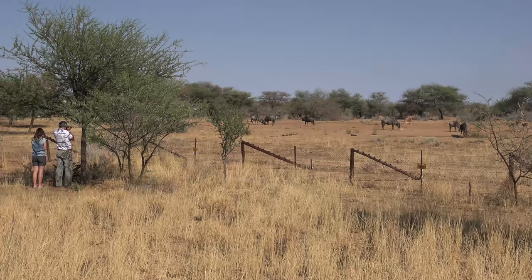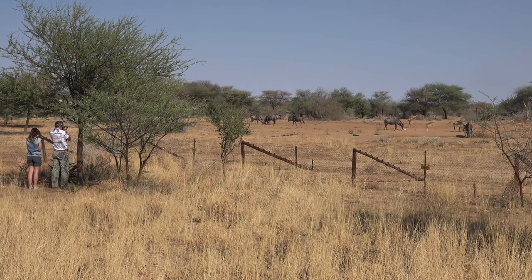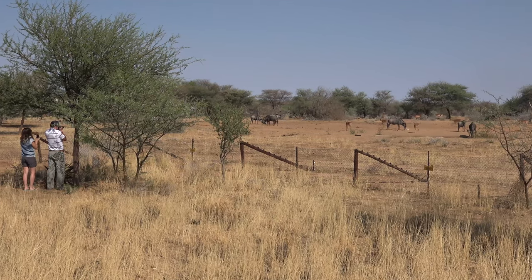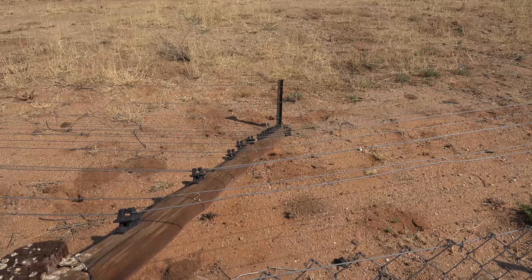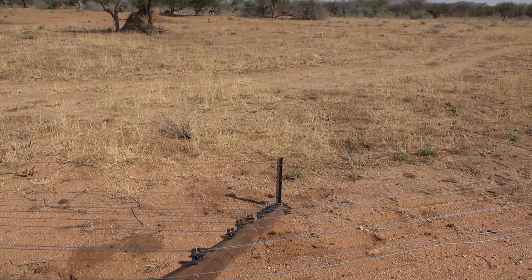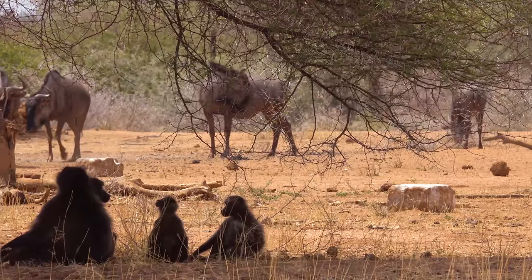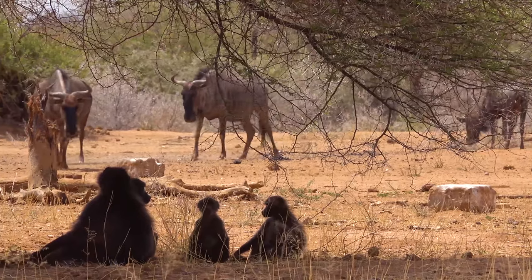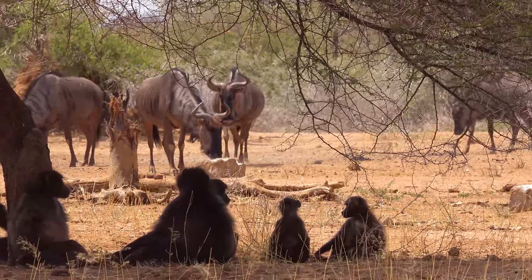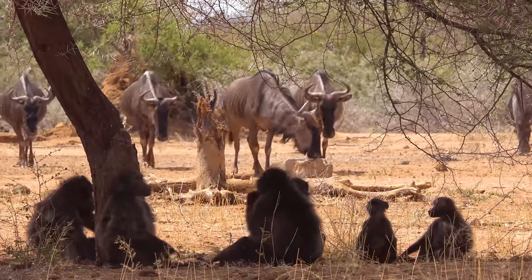And probably not any more comforting to know is that at least two species, baboons and wild dogs, have learned to get into the compound by climbing up the support poles on the electric fences, carefully avoiding the electrodes that would shock them. In spite of all this, you'll feel very safe and well taken care of here at Erindi. The photo ops are utterly magnificent, and these shots were taken from our back porch.